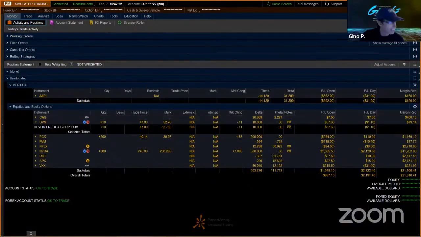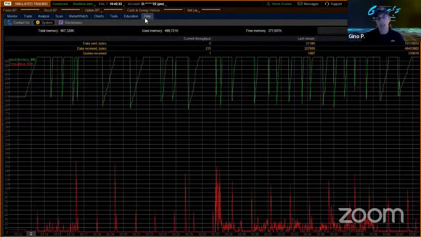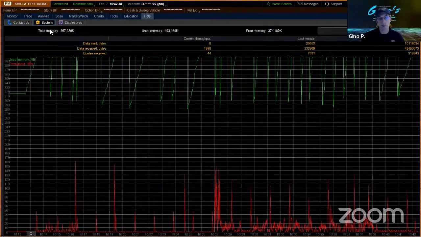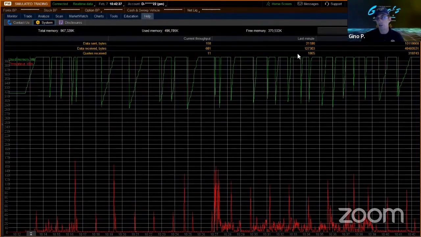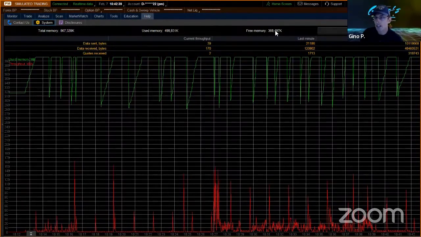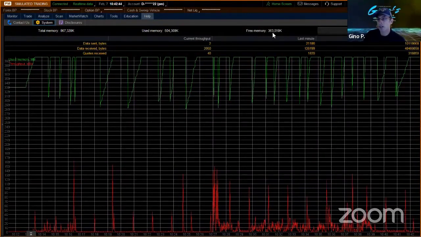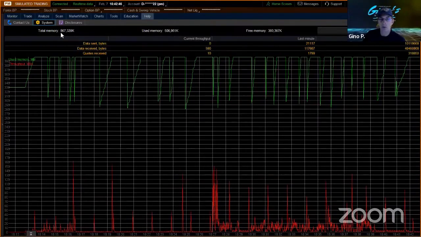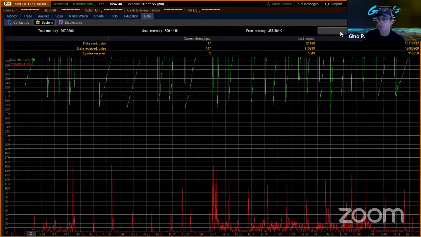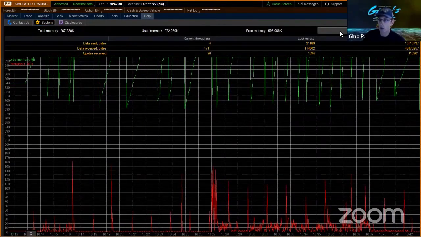You'll start noticing it slowing down, lagging your software. Here's a couple tricks. I'm going to give you 6 different tricks. This is the top one for your broker. Then I'm going to break into your overall computer. Number 1, you want to go inside the platform to Help and then under System. So Help, under System, Collect Garbage. Mine's been on here and I've been streaming some stuff right now. So in the background here, this is the free memory. Here's the total memory. You don't need to know all that. Just come up here, left click, Collect Garbage.